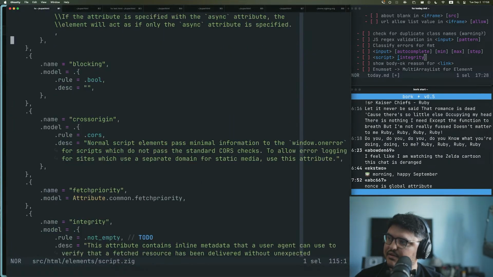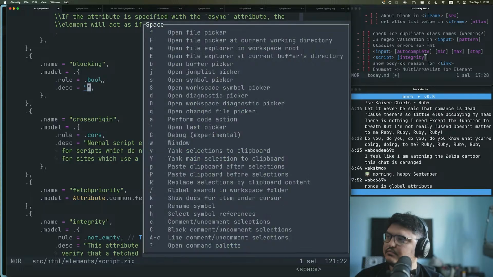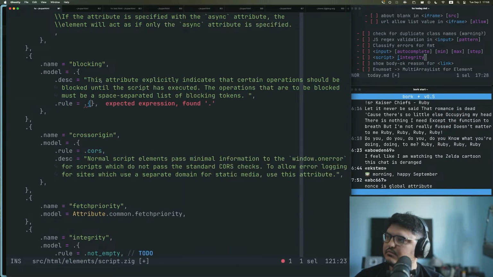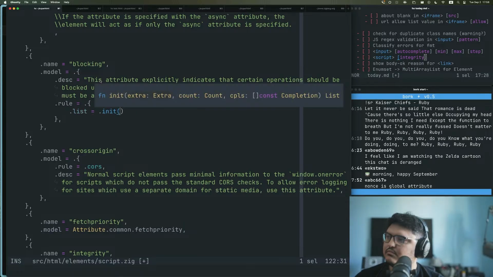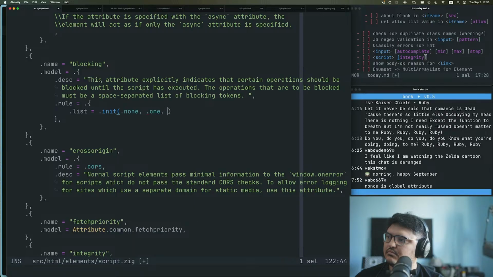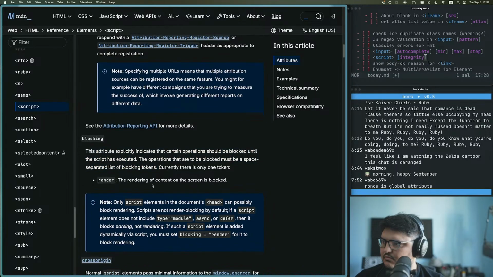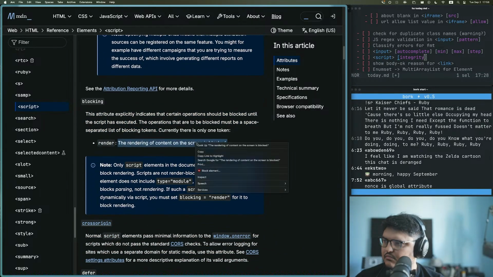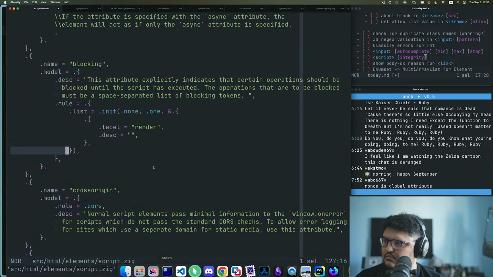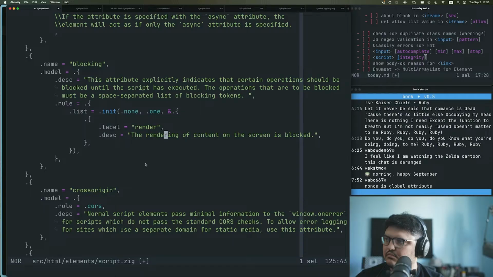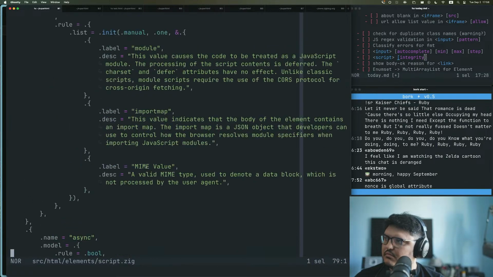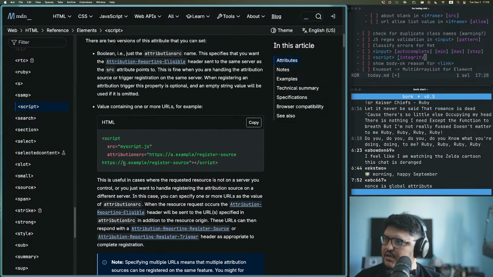Blocking is the one that has render. Oh, God. Okay. So we're missing async now.